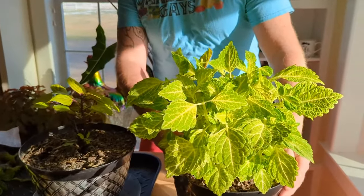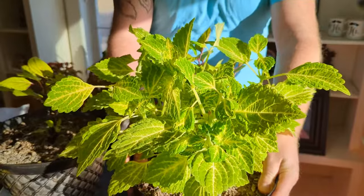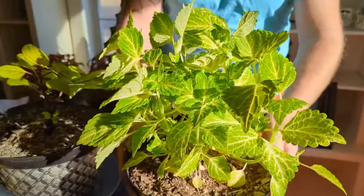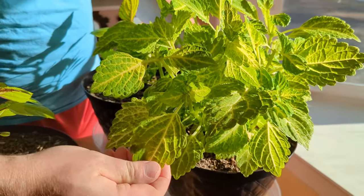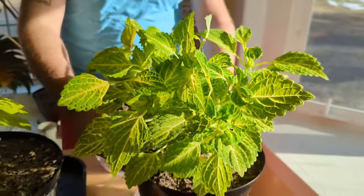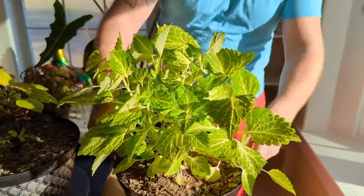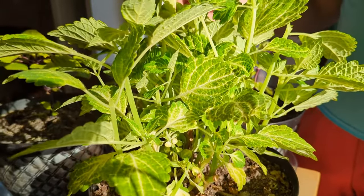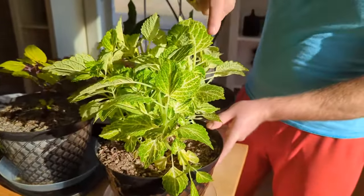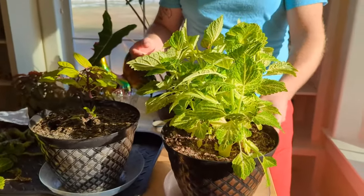This one right here is the only all-green coleus that we keep, and we love it — this is one of Kevin's favorites. It is called Electric Lime. Yes indeed, it's a beautiful variation of light and darker green, kind of yellowish almost. As Kevin mentioned earlier, once they get exposed to full sun the colors really start popping. You can see right here in the back how the plant kind of starts turning — we haven't rotated them probably in a couple of weeks. Usually every time I water them I try to rotate the plants so they stay straight. You can fix it by turning it just the opposite way.